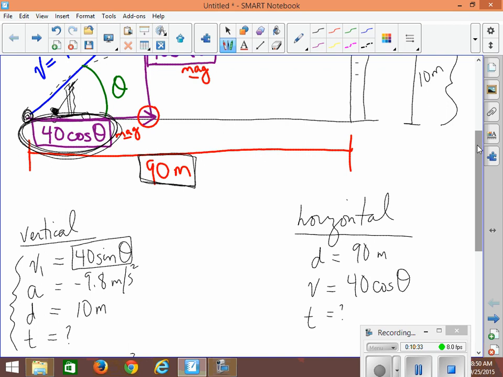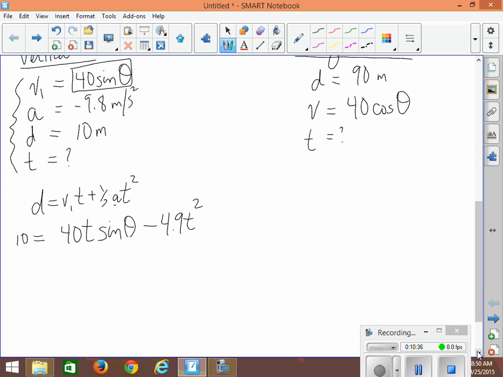And so we're stuck with a situation here where we have two equations, but they have the same t in common. The time in the air, which is the t over in this equation, right here and here, is also the same amount of time that the object has to go horizontally. So what we can do is write our expression for the horizontal, d equals vt, 90 equals, and again, I'll do my little trick over there, 40, I'll multiply by the t, and I'll stick the cos theta on the end. It's still multiplying by 3 different terms, so it works. It's just less confusing.